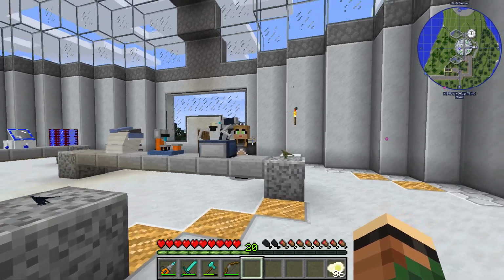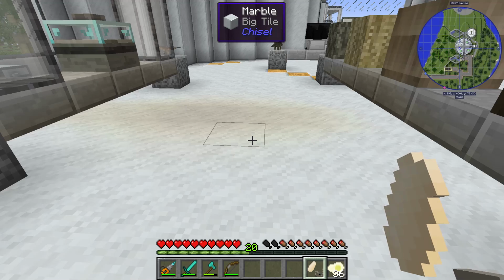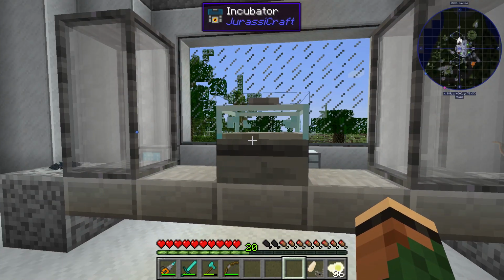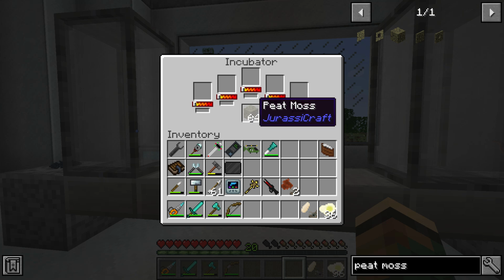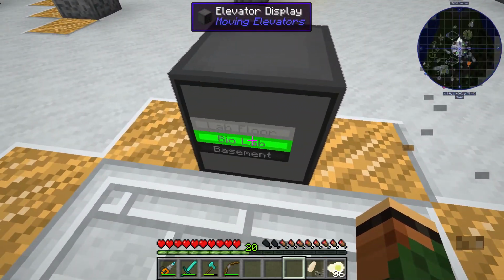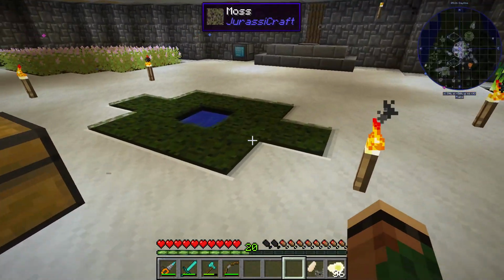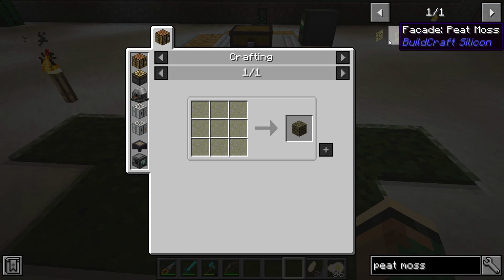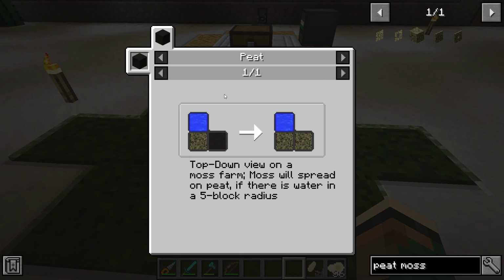So you'll see we've got the egg here, but I can't place it down yet, and the reason for that is you need to put it into an incubator. But you see at the bottom here, we've got this peat moss. Now, to make peat moss, you need to go and find some peat and some moss that spawn naturally in the world. And if you set them up in a diagram like this, they'll eventually spread over time. So if you just want to pause the screen now, there's a little explanation on the screen of how the spreading of the moss works.